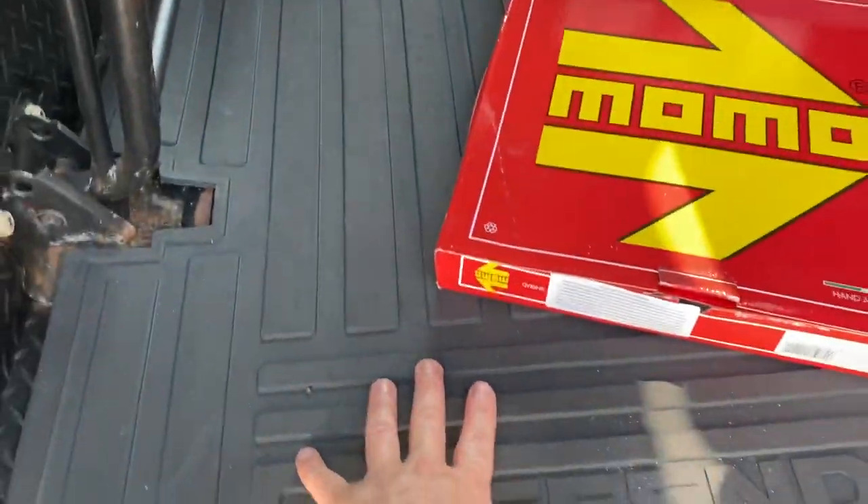Have a little look at the Alcantara headlining because it's rather nice. It's been fully soundproofed — that consists of Dynamat through the roof, then six mil of insulating foam on the floor, plus the heavier skins. Soundproofed all of the panels, three layers in the doors, and three layers over the gearbox tunnel.